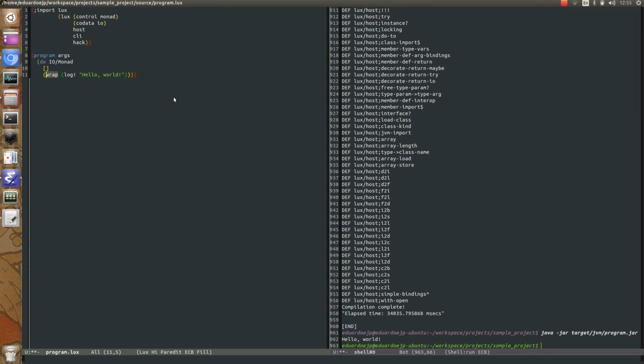Later on you're going to understand why monads in general are so important and so useful, and why it matters to have them here. So right now the only thing we care about is to log the hello world string. Log is a function that just takes a string and prints something to standard output. It's kind of like println in other programming languages, and we can just print what we want here.